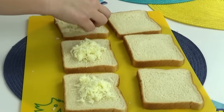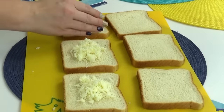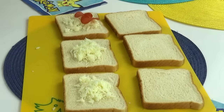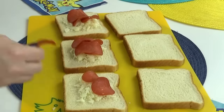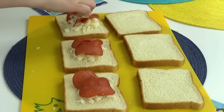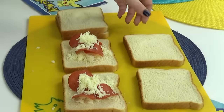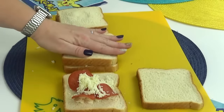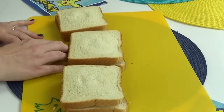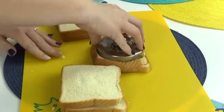For these sandwiches, I'm going to start by adding a handful of shredded mozzarella cheese. I'm gonna try to fit as much cheese in here as I can, and I'm gonna try to keep all the cheese in the center of the sandwich since the edges are gonna be cut off. Next, I'm adding several slices of turkey pepperoni, and even though some pizza sauce sounds like it would be really delicious in these, I decided not to add any. And that's because I think pizza sauce in here would make my sandwich really soggy. So I'm just adding a bit more cheese on top, and then I'm going to close the sandwiches up.